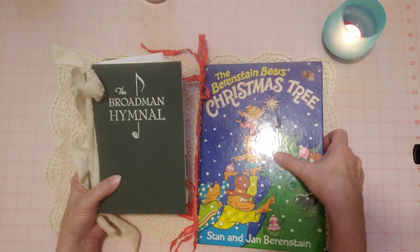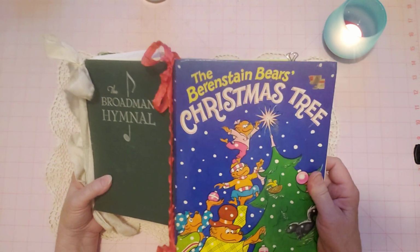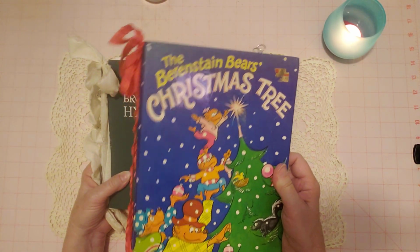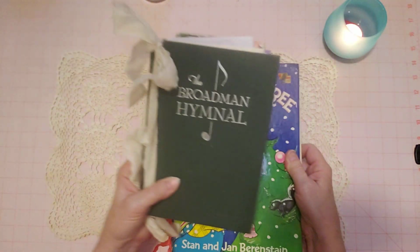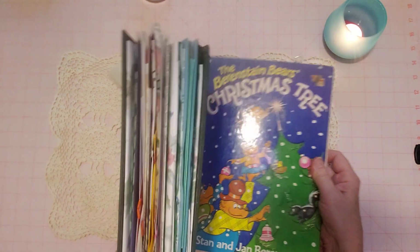They're both vintage, but very different. You can see this one's Berenstain Bears Christmas Tree, and it's large. This one is a very old Broadman hymnal, and that's all I have left of it.